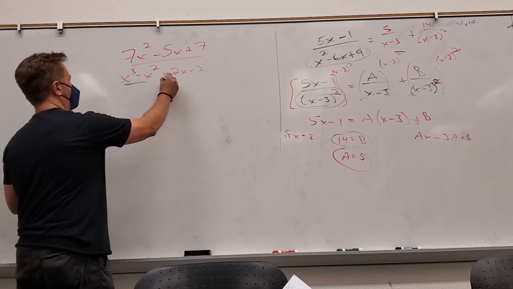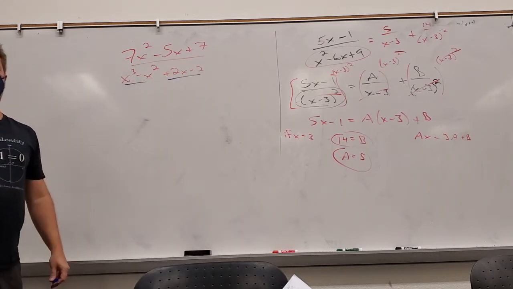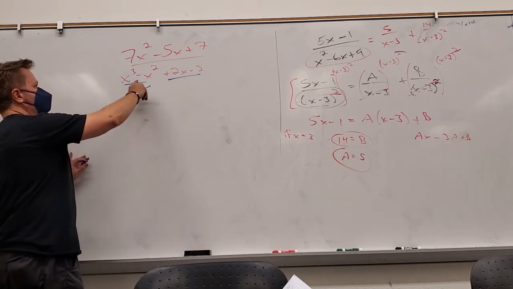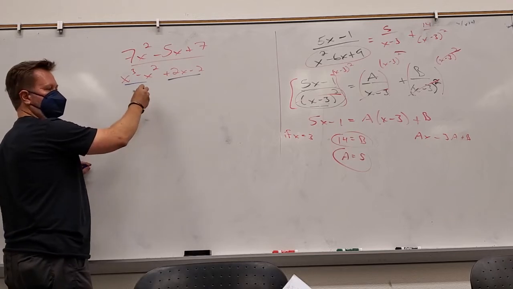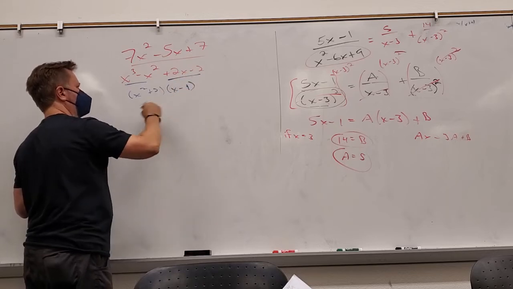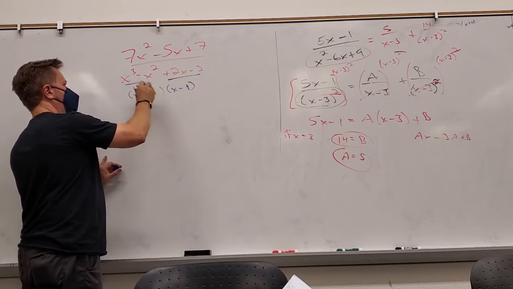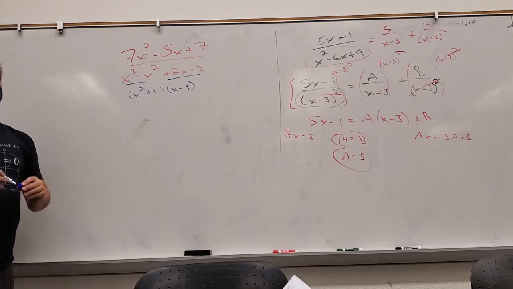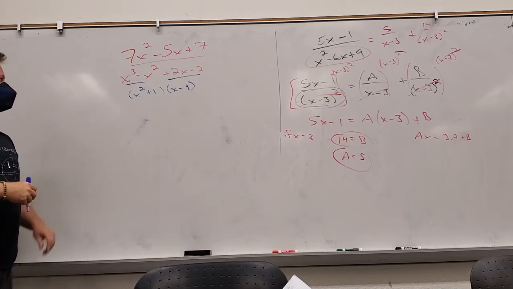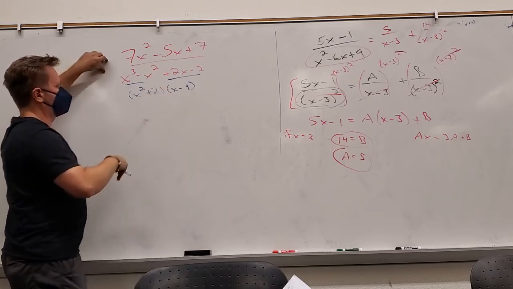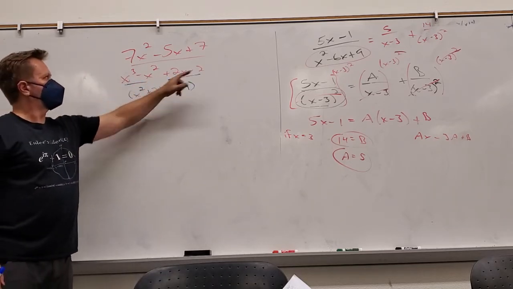How many terms are there? 4. Okay, what do you do? Group 'em. Yes. Old school. You guys see there's gonna be x squared plus 2? And there's gonna be an x minus 1 left. Grouping should be relatively easy, right? Shouldn't there be a 2 somewhere? X squared plus 2, yeah, because 2 comes out of your term.